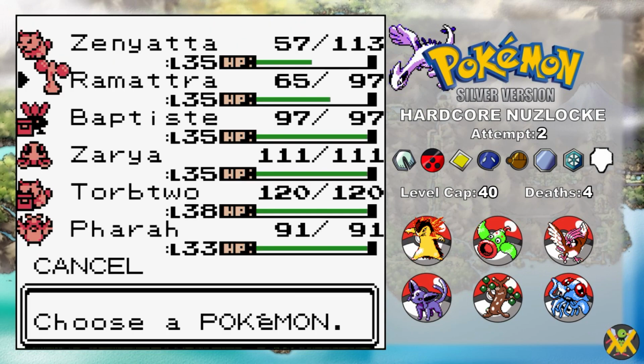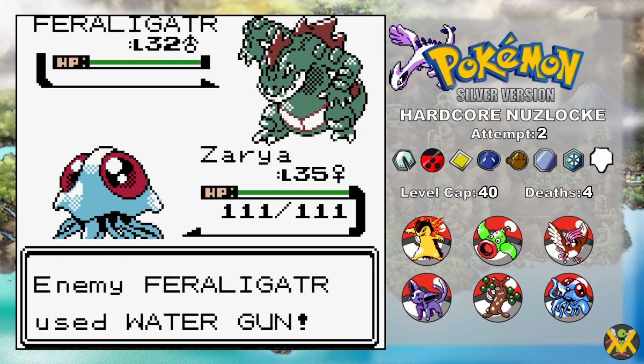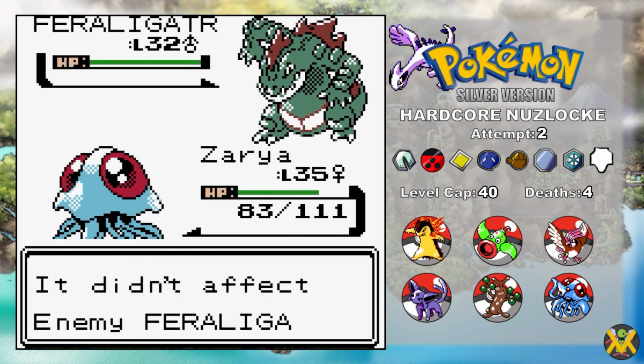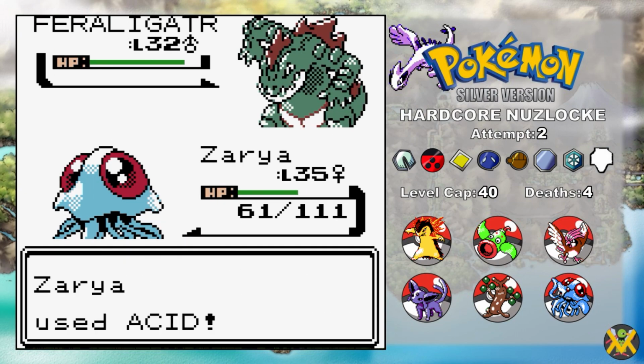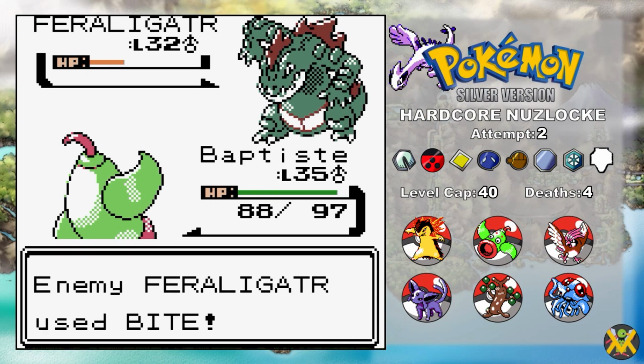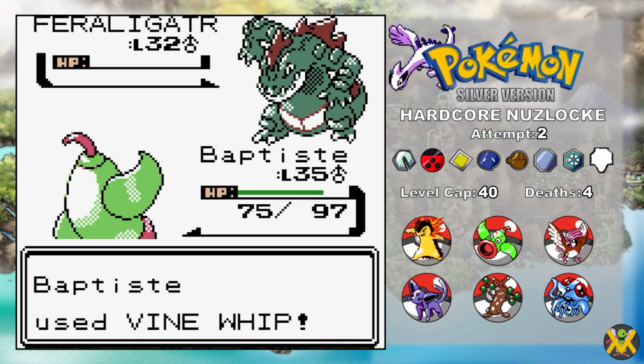He then sends out Feraligatr, so we swap to Zaya. We try to confuse him with Supersonic, but miss 3 times. We swap to Acid to get some chip damage off before he gets us too low with Rage. We then switch to Baptiste, who can finish the job with Vine Whip.